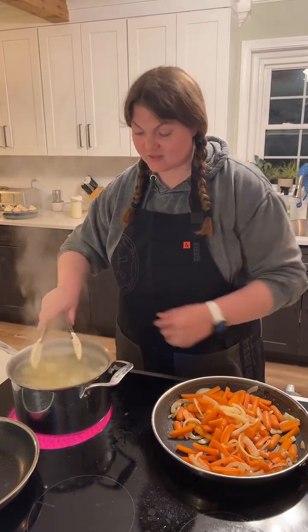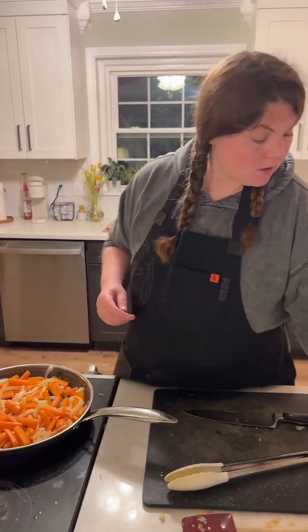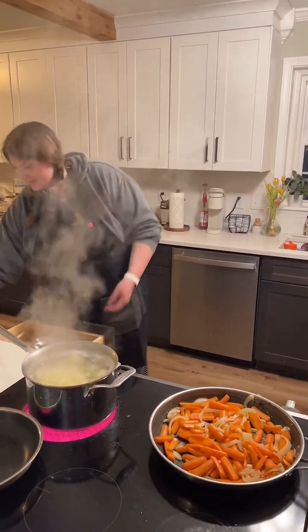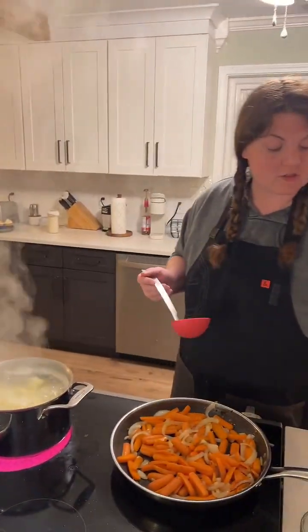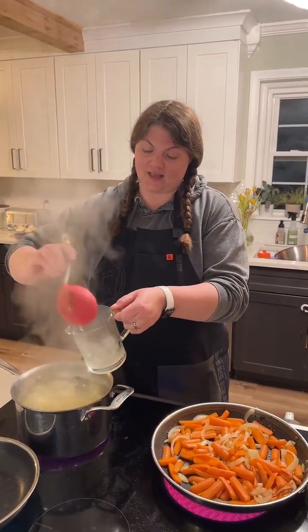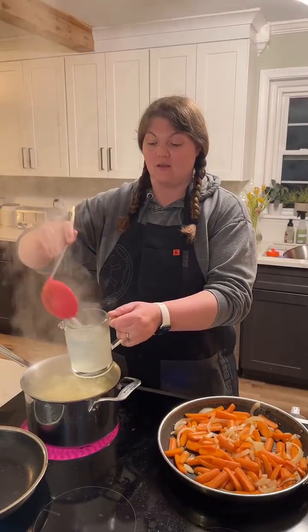Let's see, I think these are still a bit firm. They need a little bit longer. Okay, we're gonna start prepping the stuff for our gravy here in just a second. I'm gonna steal a little bit of this boiling water for my gravy, because it's a nice starchy water, which will help thicken it up. So let me get a ladle here. Instead of using beef broth, I'm gonna use some beef bouillon, but I'm gonna use my potato broth, I should say, with it. This will give it an extra thickness, has those natural starches, and it's already nice and hot. We're gonna need about 2 cups of this to make our yummy gravy for our mashed potatoes.